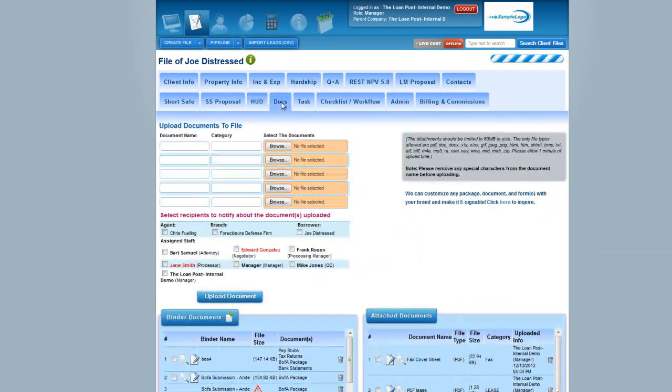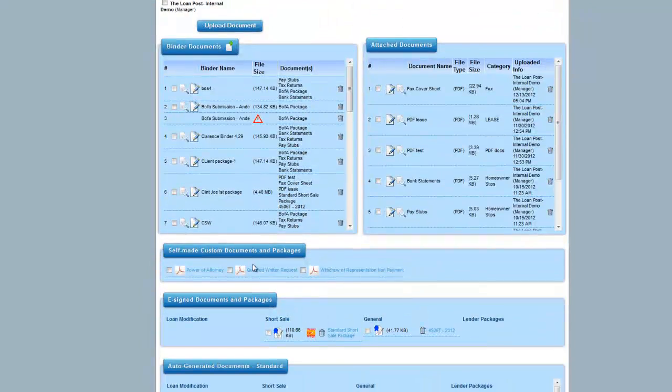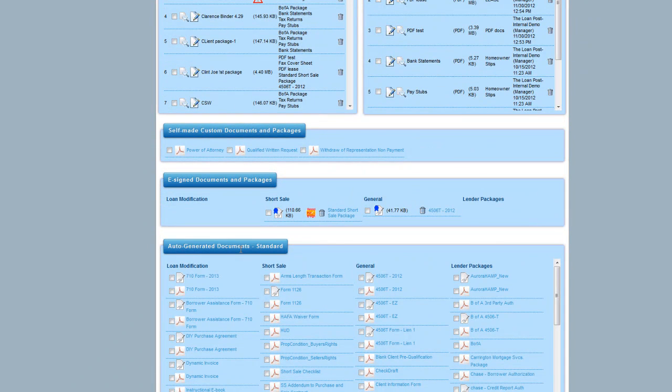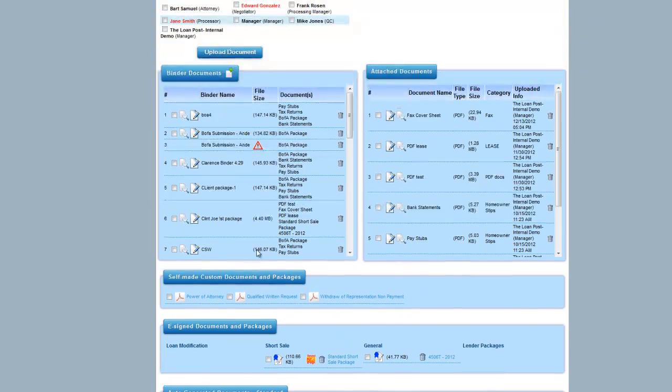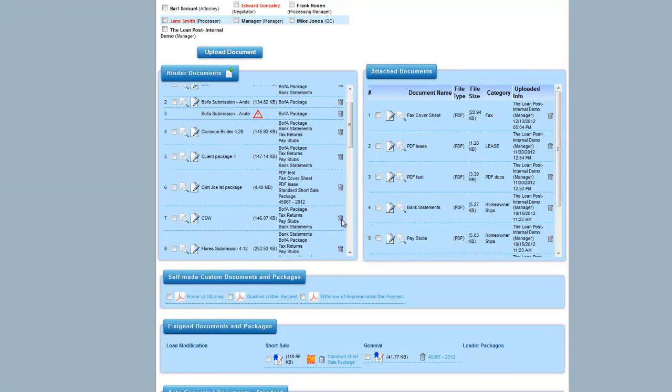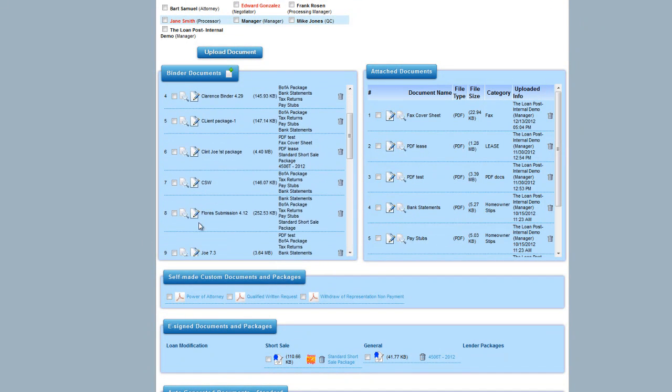Docs. This is a very important one because now you can generate all your important documents. You can upload important documents as well, so it's all centralized. These are all my uploaded documents. It tells me who uploaded them, when they uploaded them, and I can name them. I can also use our binder tool and merge documents and PDFs into one, and I can reorganize it so it's reordered. That's really important. It also watermarks everything.